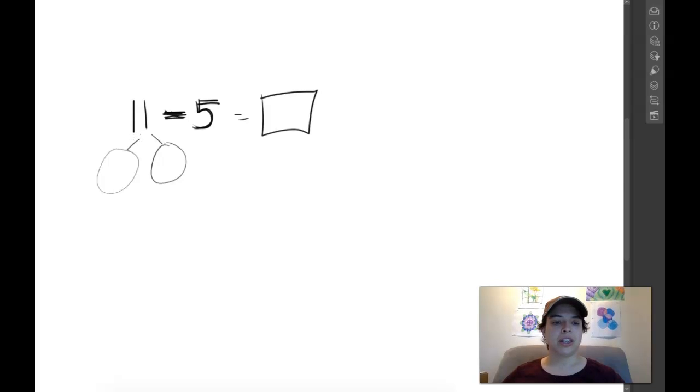So if we look first at our 10s place, what number happens to be in the 10s place? Well, it's 1, so we know there's 1 10. So I'm going to write that. 1 10 is 10. If it was 2 10s, it would be 20. But there's only this 1 in the 10s place. So 1 10 is 10. Good job. And we'll need that when we do step 1, because we're going to be using that 10 to help us out.